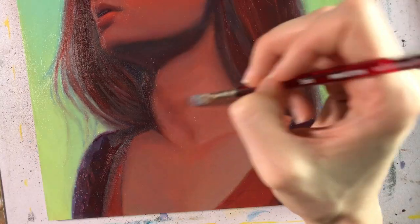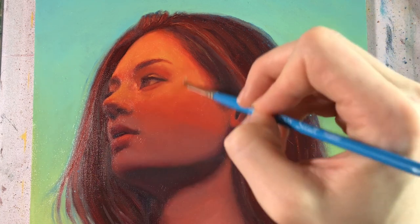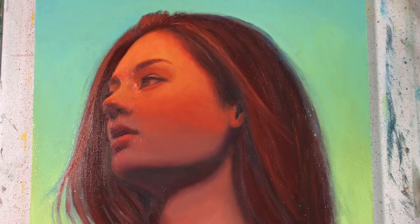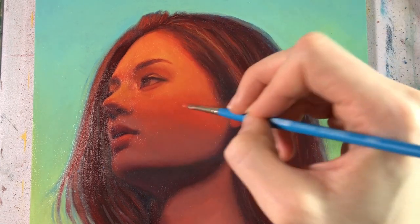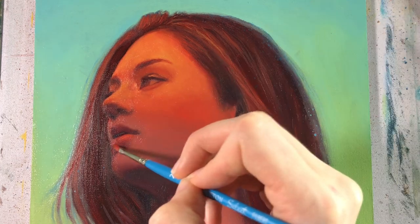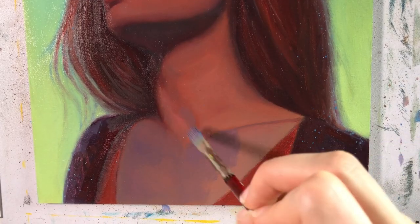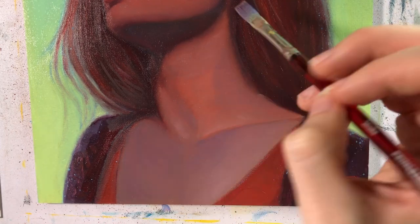I started adding a mix of cerulean blue, alizarin crimson, and radiant turquoise, which I used in the sky, to where I wanted it to be in shadow. The yellow that's already on the panel would mix in with that color and neutralize it to give it more of a grayed look. I added a tiny bit of mineral spirits and stand oil to this mixture so that it stayed a little transparent.